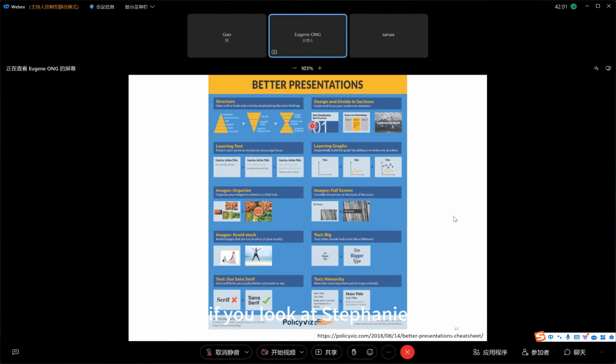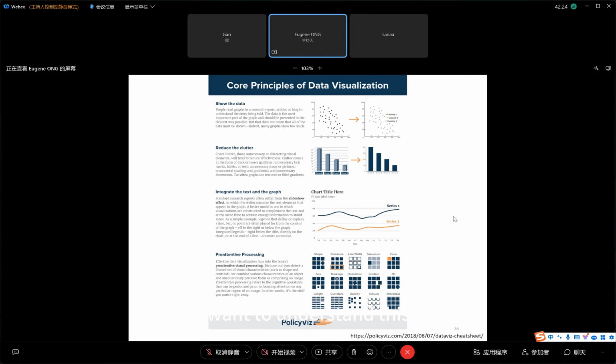If you look at Stephanie, the first presenter just now, she also segmented her slides so that there is the title and the information. That will help us and the audience to know what they should look at when they are listening to you talk, because there are many things happening at the same time. You want to understand the slide, but at the same time, you are also listening to the presenter. So your brain is doing at least 2 things, right?